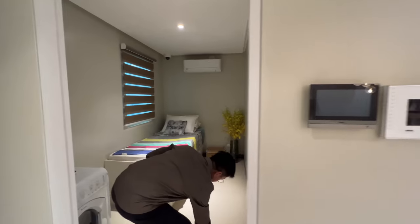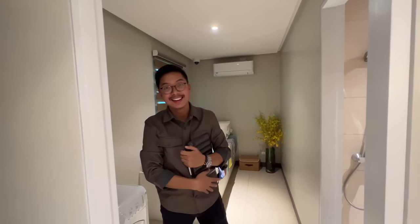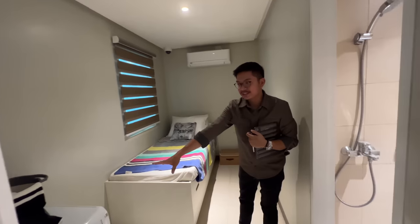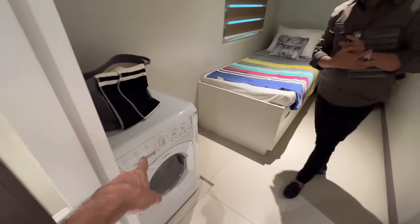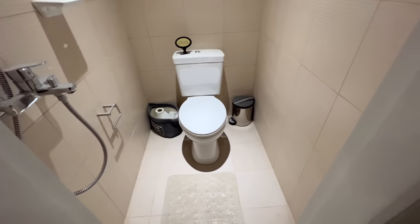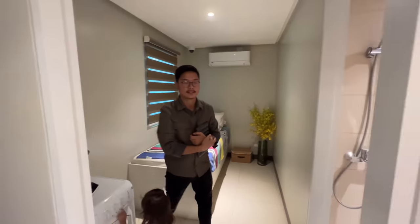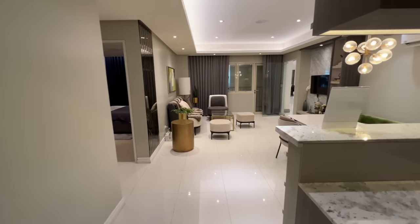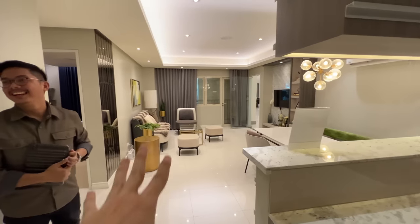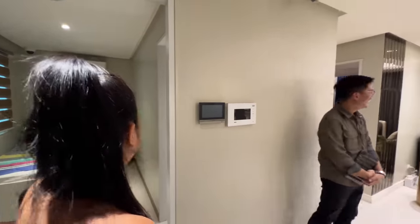There is a service room — this is the maid's room or utility area. You can also convert this for your pantry or a play area for children. This is the space for the washer-dryer. This is also bigger than Uptown Arts — a bit bigger. Here is the small toilet and bathroom — it's kind of small but a bit bigger compared to the other one. I'm in love with this unit — it's just huge. But we don't know the price yet, so before getting too excited we need to ask later.